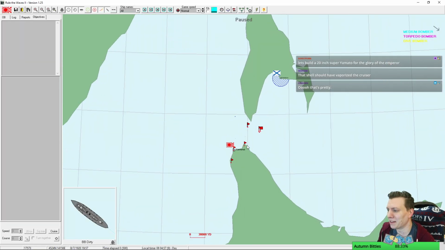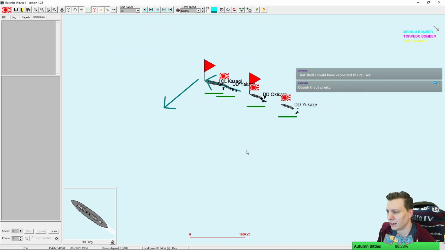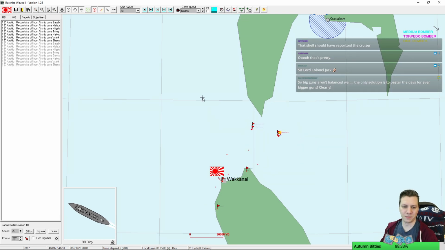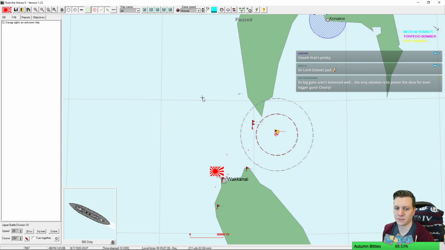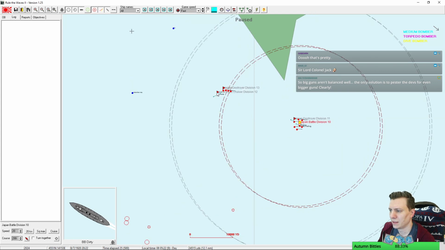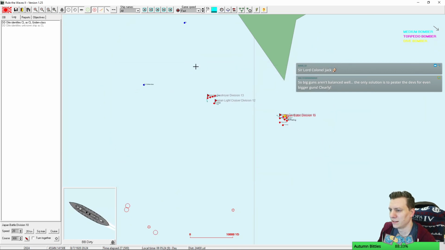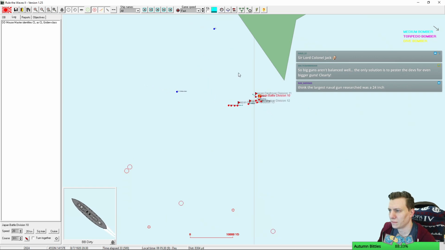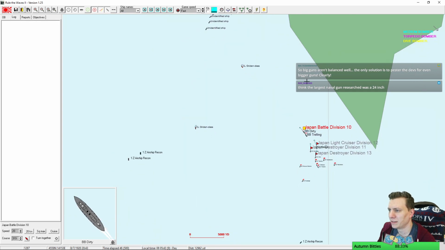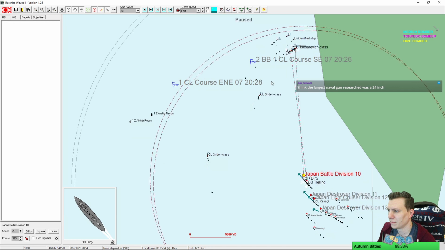Oh, they're actually accepting battle. Oh, and we spotted them. Who do we got? We've got Dirty and Trelling. And who's out here? Just some cruisers. All right, well, we know they're out there. In fact, I don't need you scouting if you want to just come back and provide support for Dirty. It's got to be their battle cruisers, right? Let's slow this down.